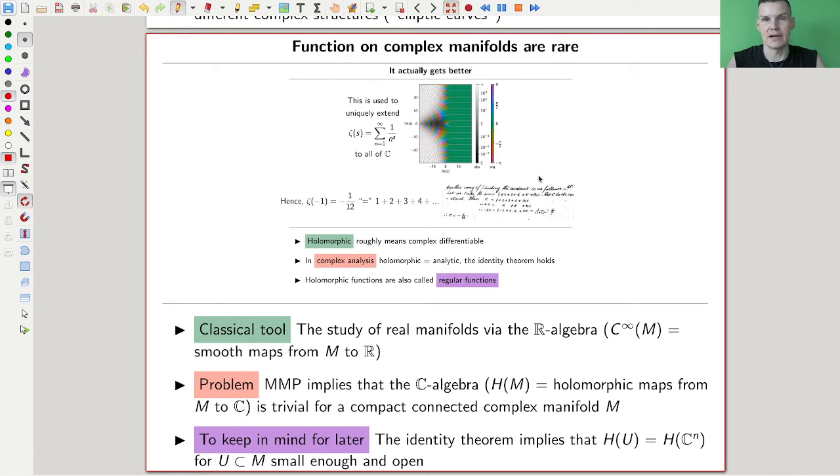So what I mean is I have a function from M to C and it's holomorphic. And my M is compact connected complex, then this function is trivial. Essentially it's constant. This is really strange. This is really, really, really strange. And it's very different from the real world. Again, real analysis and complex analysis, real geometry and complex geometry, real representation theory and complex representation theory, real x and complex x, they kind of play different worlds. And it's a bit surprising because the real numbers and complex numbers look very similar, but they're not.